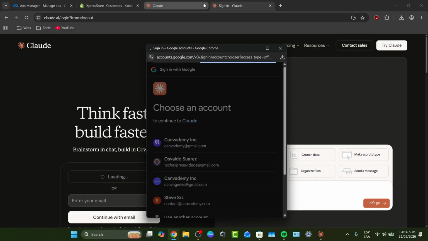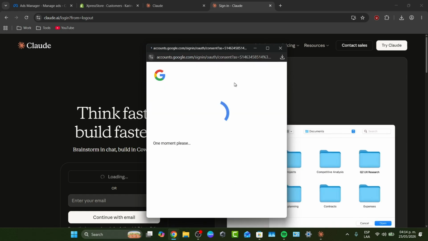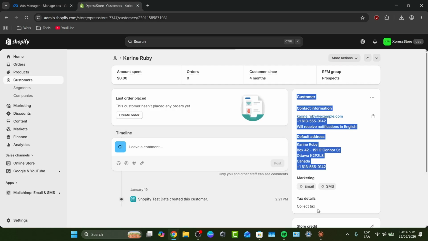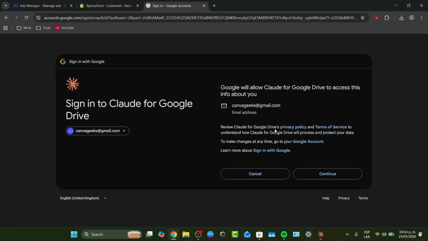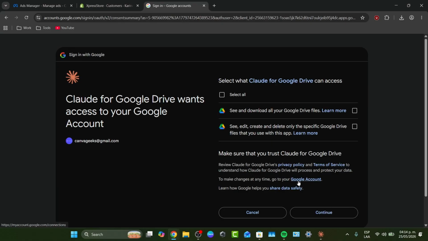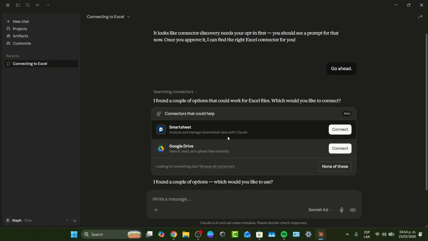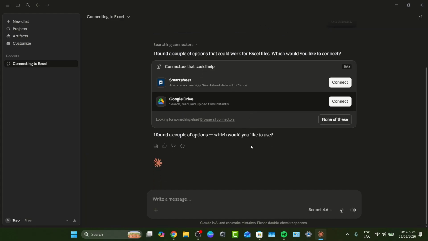Inside this sign in, since I have the same account between my website and my application, I can now head back. I'm going to delete this, close this, and try to connect this once more. Of course, it's going to ask me which account I would like to use, since I now have two accounts connected. So I use the same account that I'm currently using for this specific process. I select all of it, and head over to continue. With this being said, the connection between my Drive and Claude has now been correctly added.